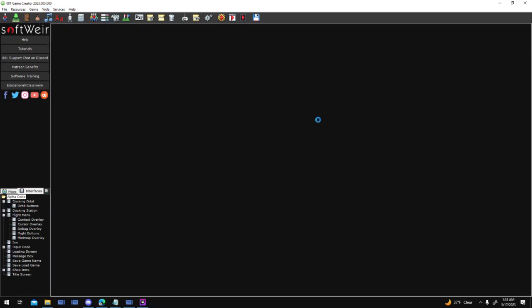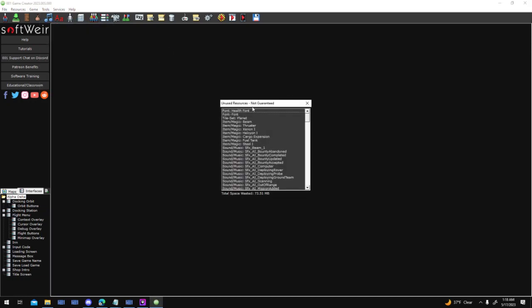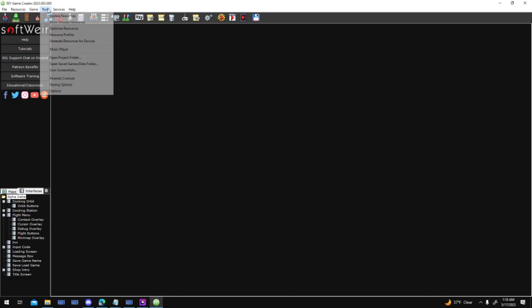And then you can check the unused resources section, which doesn't always work, as it says right here, not guaranteed, but it'll show you the things that aren't being used and how much space you're wasting by not using them. So it's telling me I have 73 megs of stuff not being used, but it's wrong because I'm using almost all of these. Almost every single one of these is inside an interface. This is almost every resource in my game, except it's only got half the sound effects. So I don't know exactly how this decides what's being unused or not, but you can go through and see.